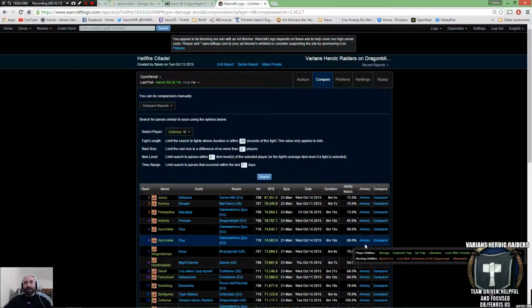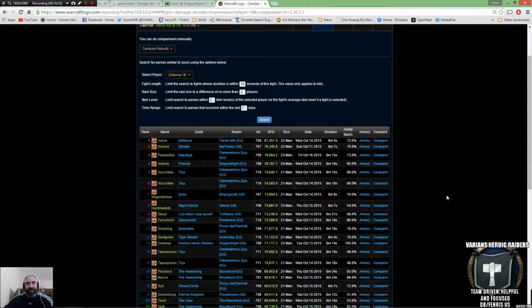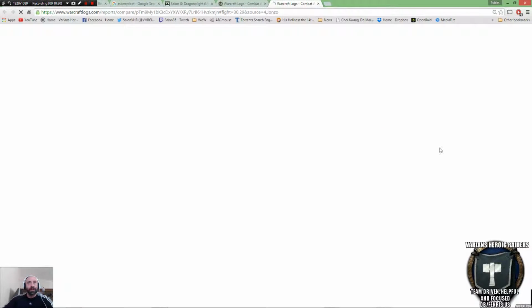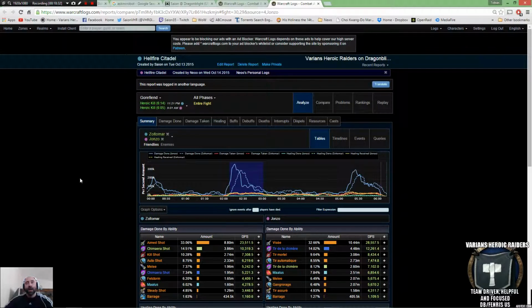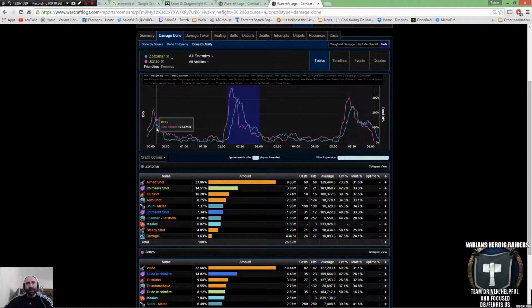Alright, so Zolt's gear is, right now he's 13th ranked out of the last 50 players that they listed here in the last 7 days for execution on Gorfine Heroic, for his item level. We'll take this cat up here, number 1, and we'll go ahead and do a DPS comparison. Now, same process. Click on damage done.